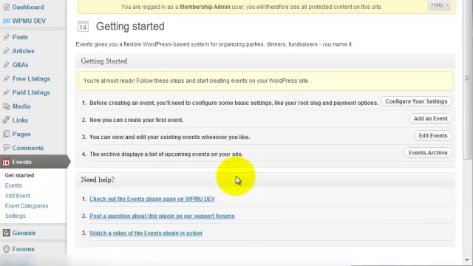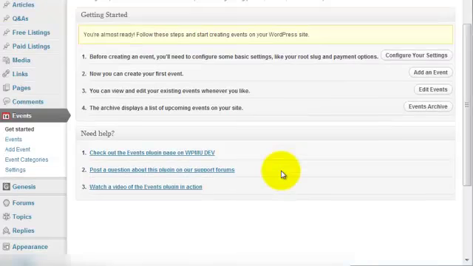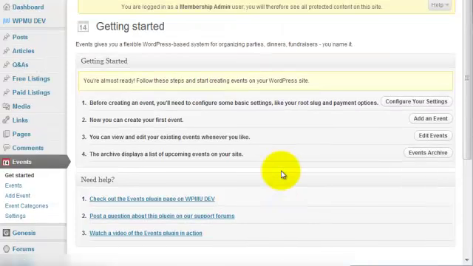Hi Tasif, it's Kathy, just showing you a quick behind the scenes of the WPMU dev plugin for events called Events Plus, and also the membership tool so that you can see the recommendation that I have for it.